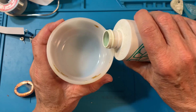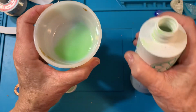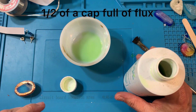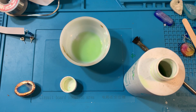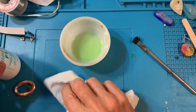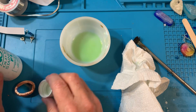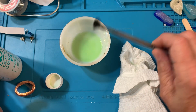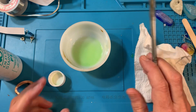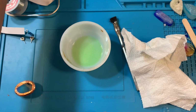You don't need much in a little bowl at all. I mean, like a half a cupful maybe. And have lots of paper towels out. Clean everything off as you go. The thing is not to cross-contaminate or contaminate that. So you don't want to be dipping your little brush in the cap or anything like that. And you don't want to waste this, because if you leave it sitting out, it's going to get yucky. So this stuff will last you a long time if you're mindful.